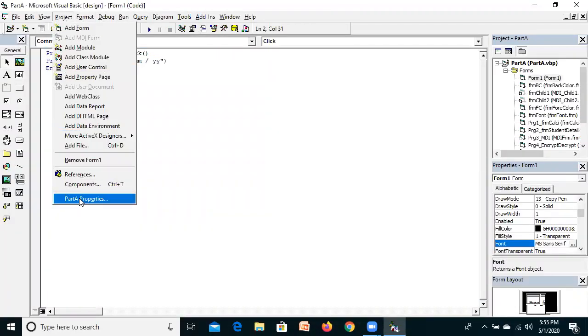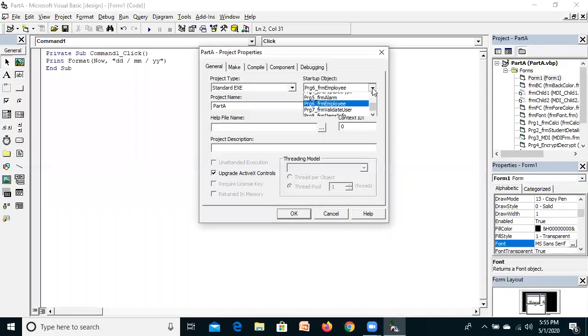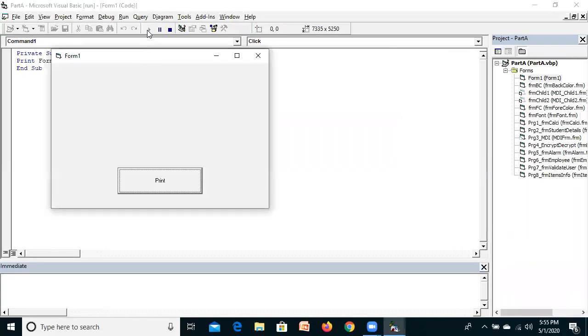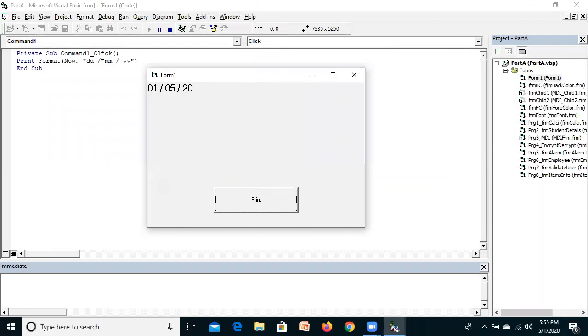Let us change the properties here. The startup object should be set. So when you say print, it prints the date in this format because we have given it in this format using the format function.